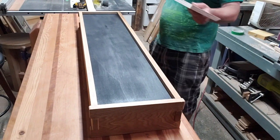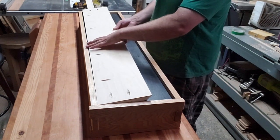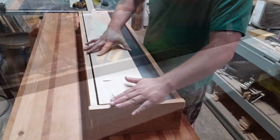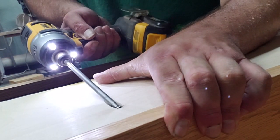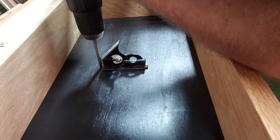Now you can see how a French cleat goes if you don't know. So that piece attaches to the box, and then the other piece attaches to the wall, and the two 45 degree bits attach to each other when it gets hung on the wall, and it's a really, really sturdy way to hang things on the wall. And this piece is heavy, so I knew it needed something sturdy.